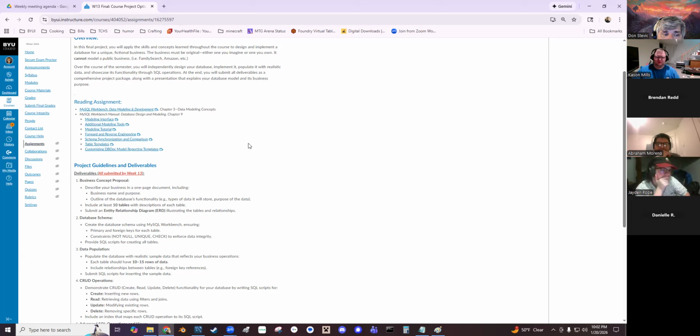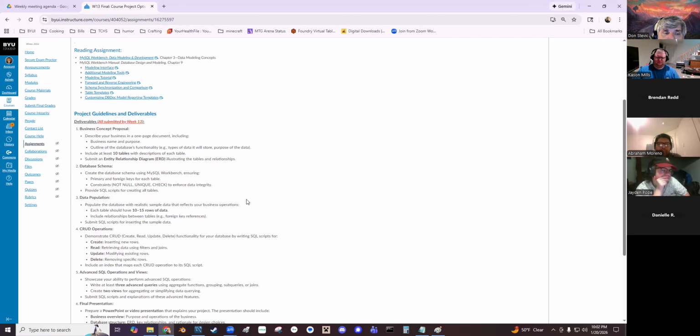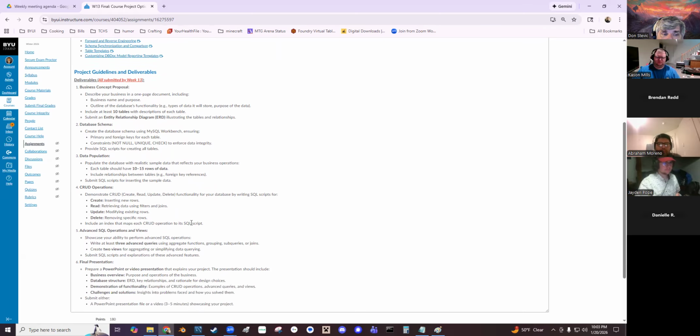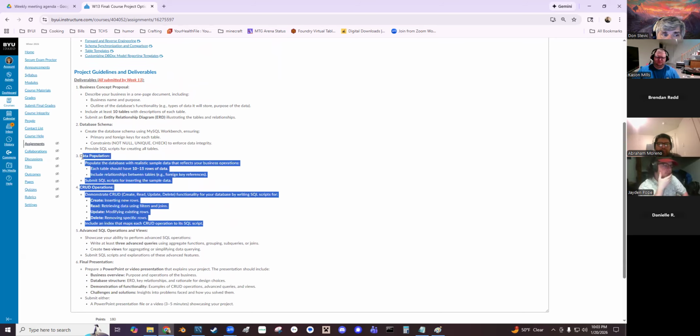When you create the tables, one of the things you have to give me is an entity relationship diagram, which I'm about to show you what it is. That's one thing you have to give me. You also have to give me the code to make the tables. I'll put this all in the announcement, but it's all in here too. These two kind of go together.